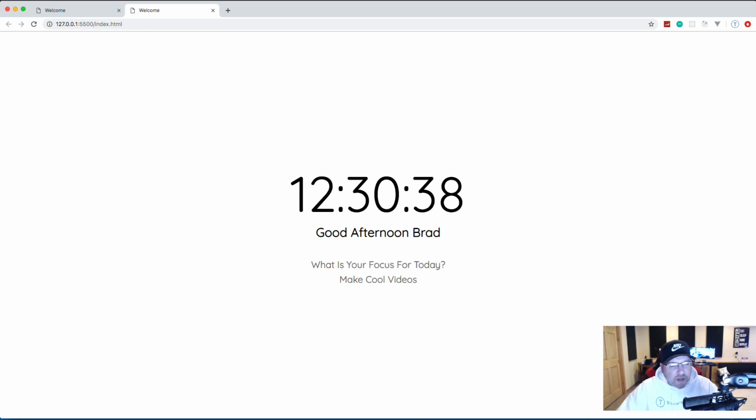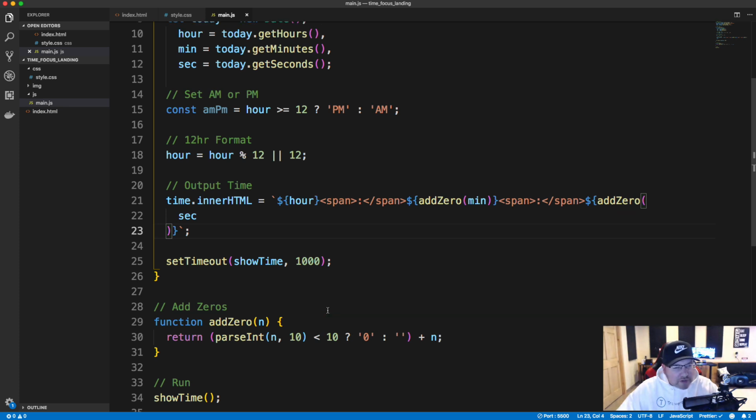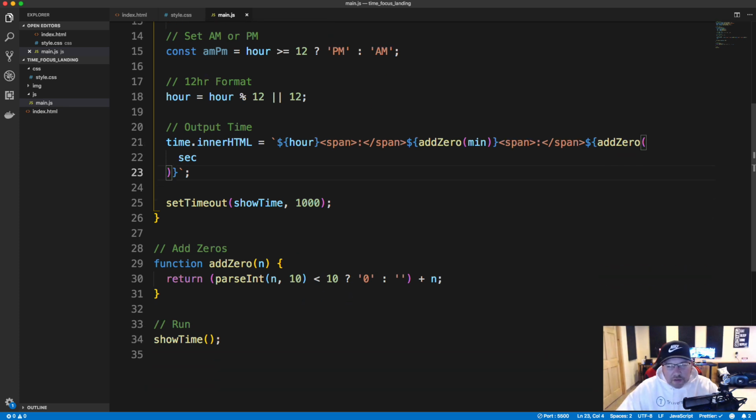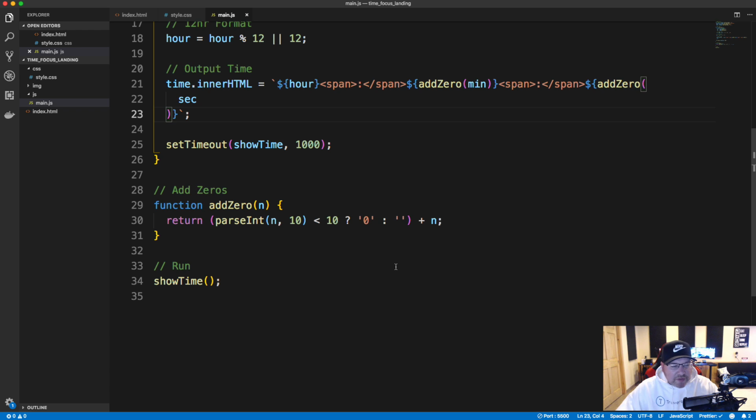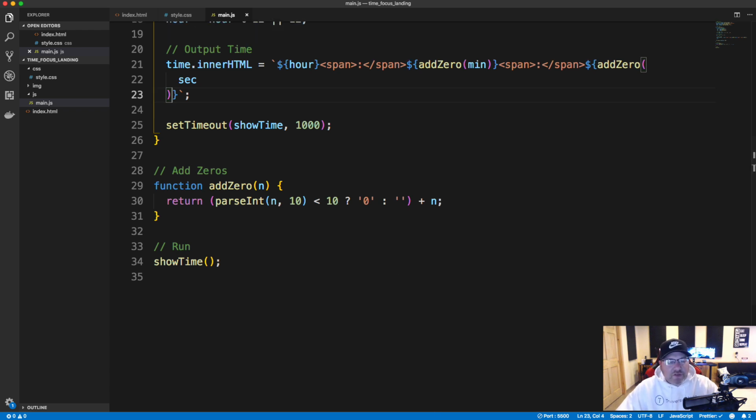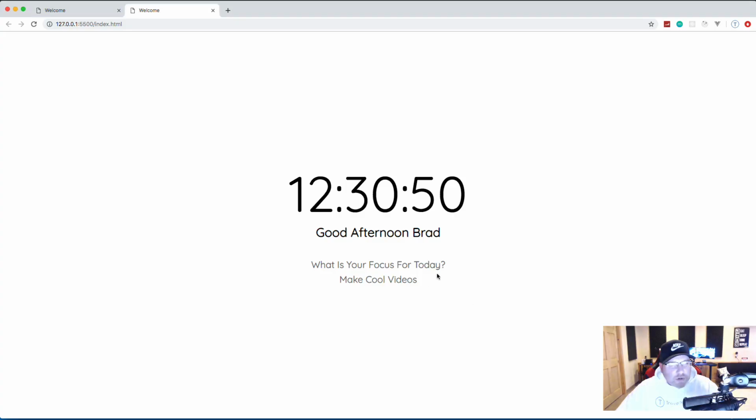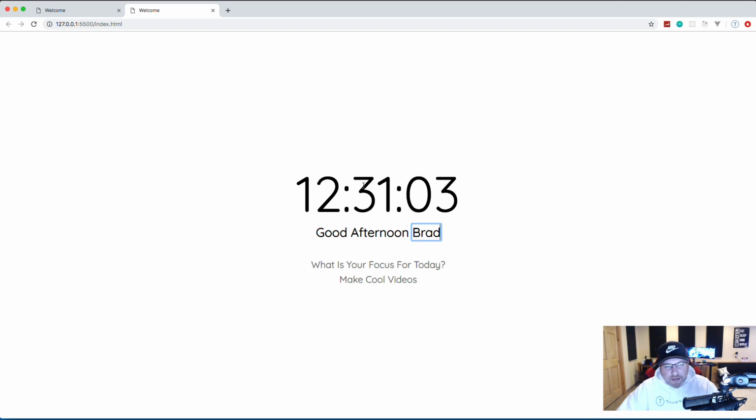So I guess we just have to wait to see if that works, but it should. I don't see any reason why it wouldn't. And we'll check that out in a second. But the next thing we want to do is create a function to change the background and the greeting based on the time of day. So let's see if this works once it hits 1 second. And there we go. So now you can see that it's padded with the 0. And the same will go for the minutes.